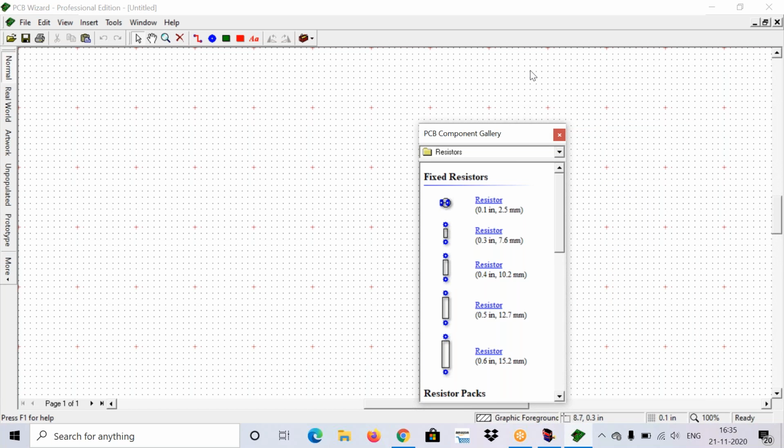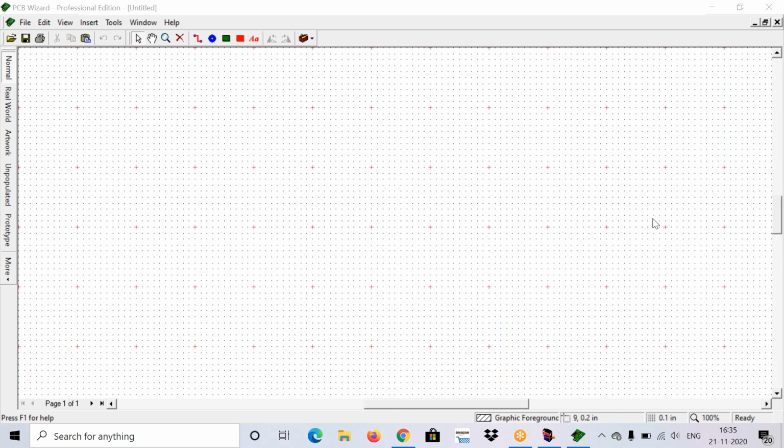Okay, yesterday we designed some basic circuits, right? Now I will directly design the astable multivibrator circuit. After that, we will go for another circuit. Today is the last day for PCB Wizard. If topics were not covered, we will discuss it on Monday also. But as per schedule, from Monday you will be working with advanced software, nothing but Easy EDA, which is an online tool.